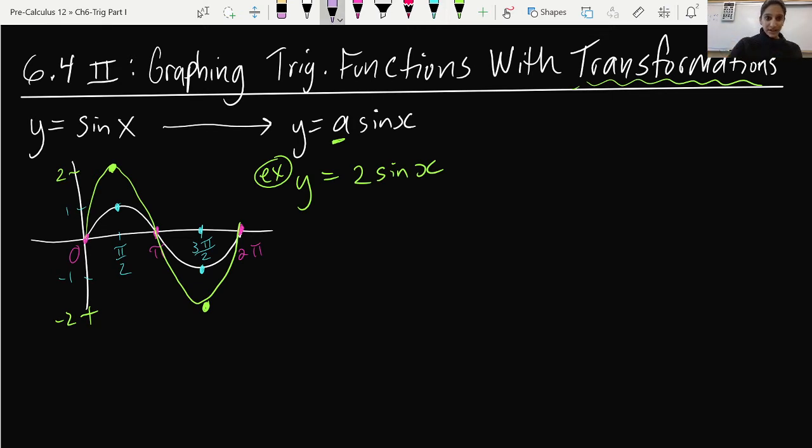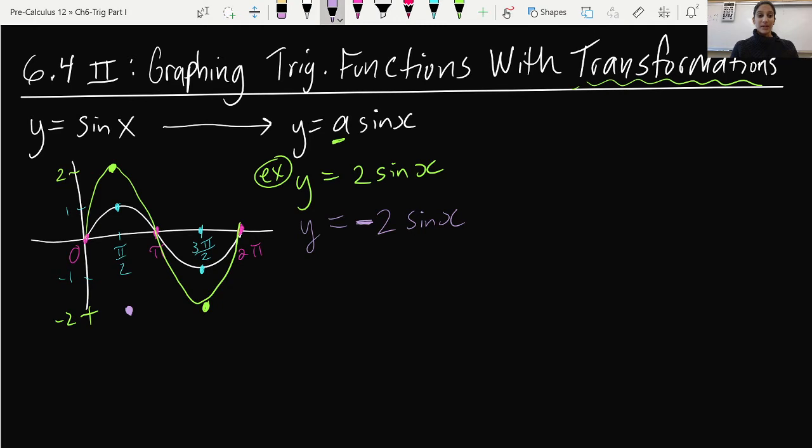The next one is if I instead make this y equals -2 sine x. Remember the impact that the negative sign has. The negative sign simply flips our values. If it's in front, then it's flipping the y values. So instead of this 2 that was up here, it's going to flip it down to here.